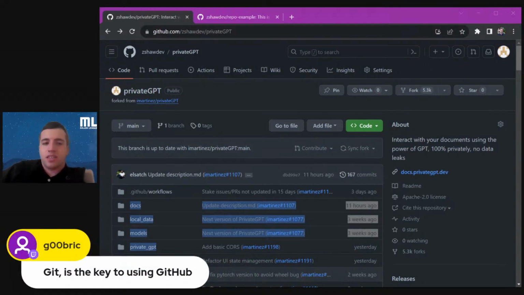And yeah, Git is the key to using GitHub. Very, very true. That's the thing. You can't really talk about GitHub without talking about Git. I mean, it's in the name, right? It's the hub for Git projects. It's just a means for sharing Git projects.